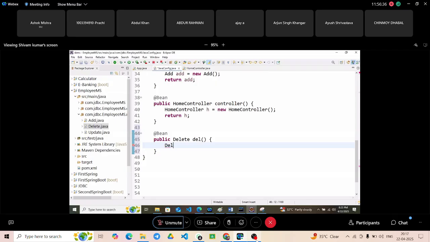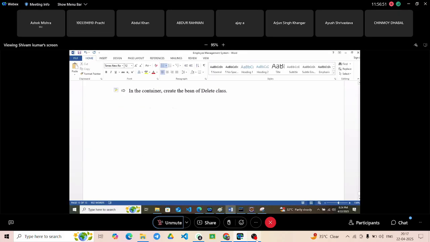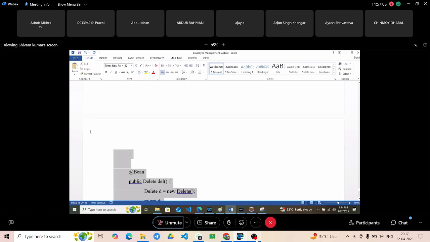So delete D equals to new delete and return D, right? And this is how this code will look now, in the container class. Like this.